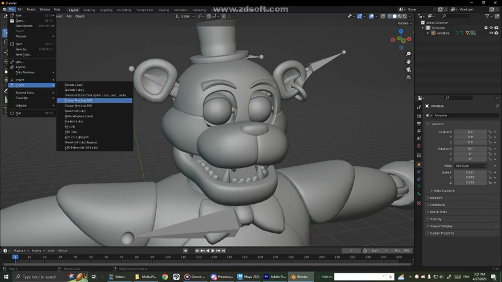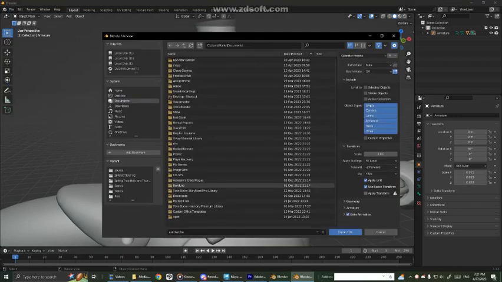Okay, so I will export my model as FBX. I want everything that is in my scene to be exported as the FBX file, so I won't check the selected objects option.